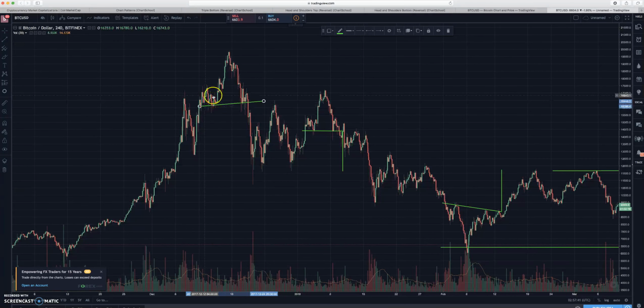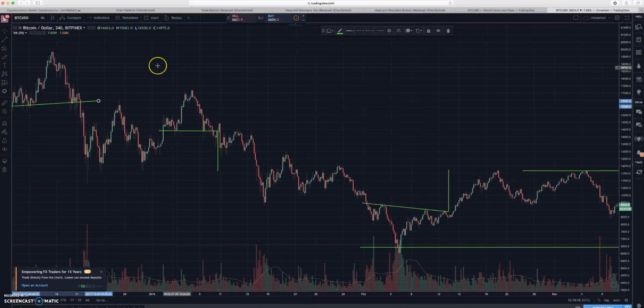Another one of the indicators is obviously this is the left shoulder. This is going to be the head up here. And then you're going to see another right shoulder. And one of the indicators for this is you want to make sure that the left and right shoulder are relatively the same size. And then you have your neckline, which should be close to horizontal, it doesn't necessarily have to be.